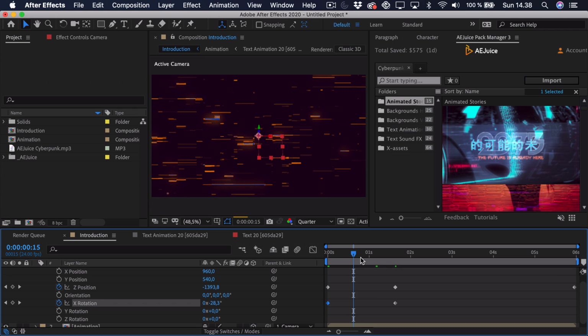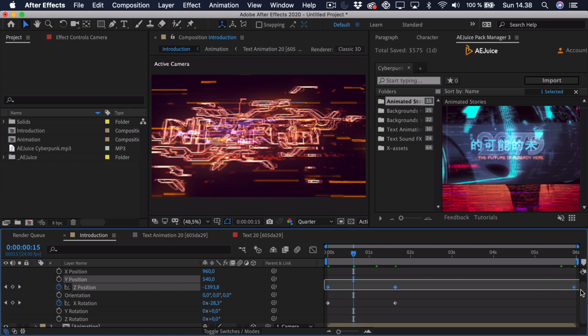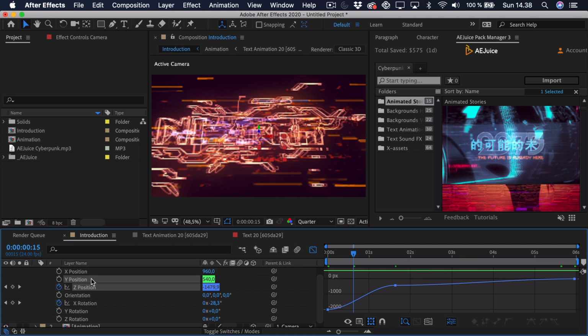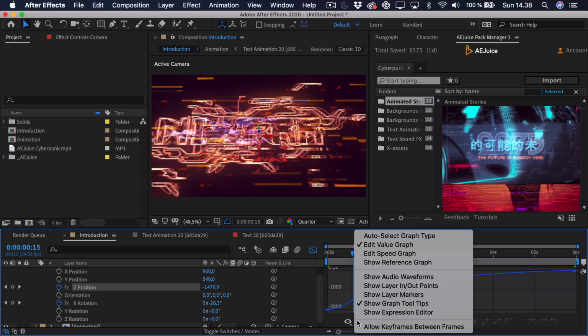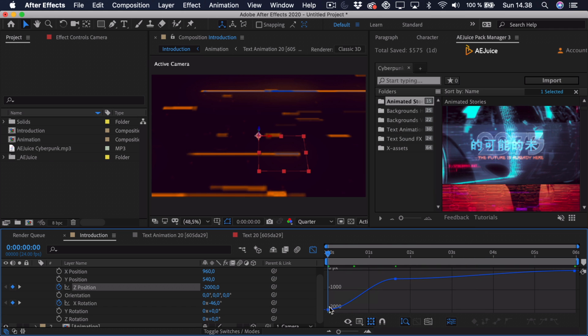Now we'll have to preview that in a bit, but let's first of all do some easing. So select the keyframes for the Z position. Press F9 to ease it and go into the graph editor. Here you have to make sure that you have only selected the set position so it's easier to work with. And you have to make sure that you are inside the value graph. So we want it to be really fast at the start and then decelerate into this sort of linear zoom. So we can just drag this handle up, which means that it changes the value very quickly at the start and then it decelerates.